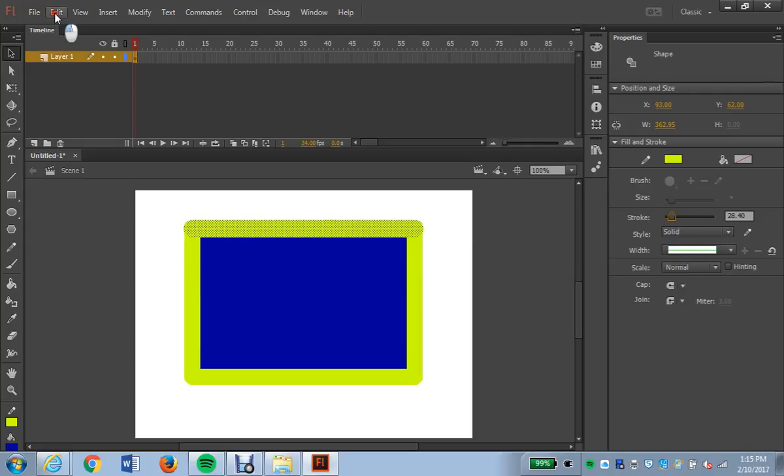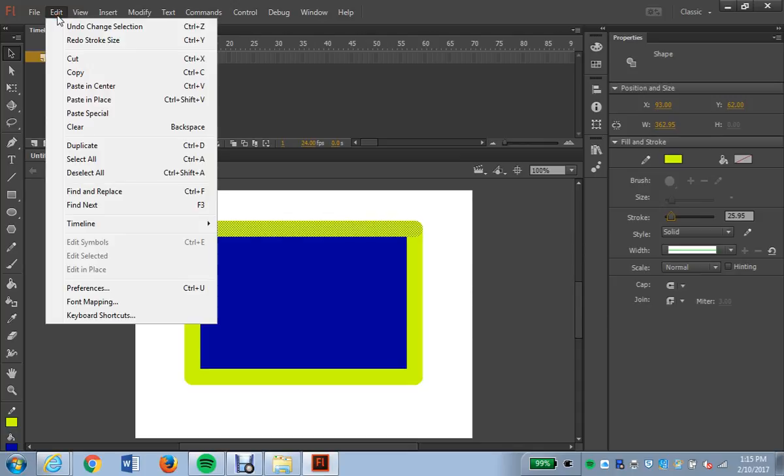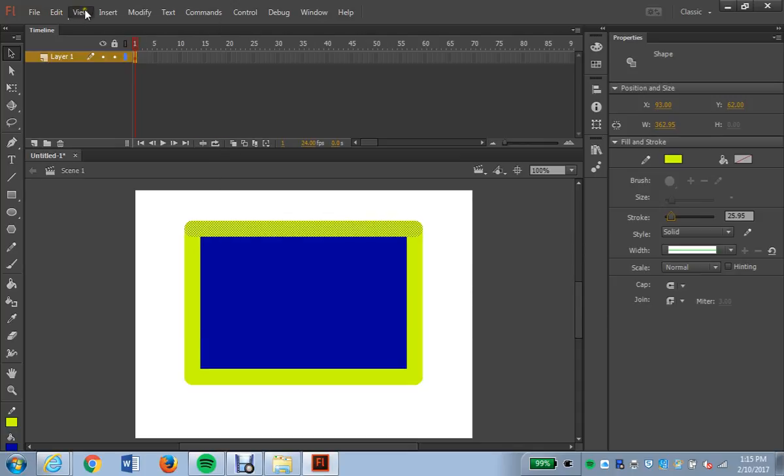And if you wanted to back up, you can go undo stroke size, I believe. Eventually it goes step backwards, I don't recall. Anyhow, similar. So just to begin with, if you make a mistake, revert back to the last thing that you did right away. Okay, so just want to show you that.